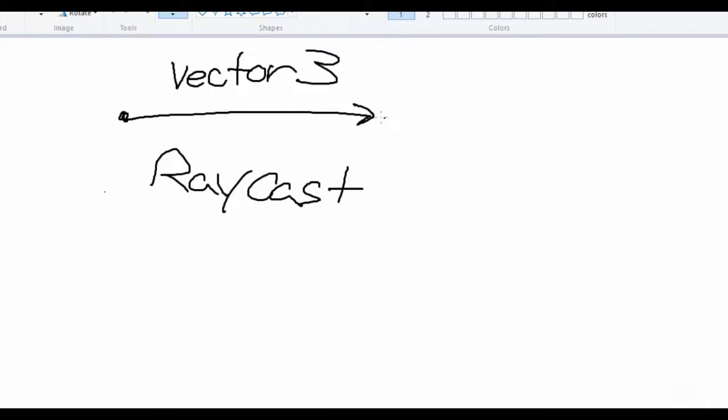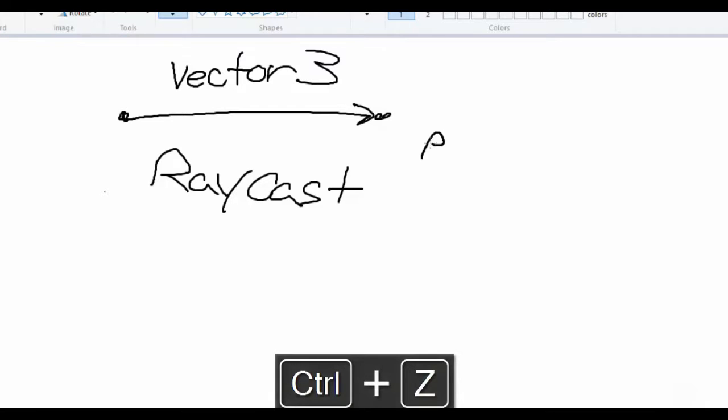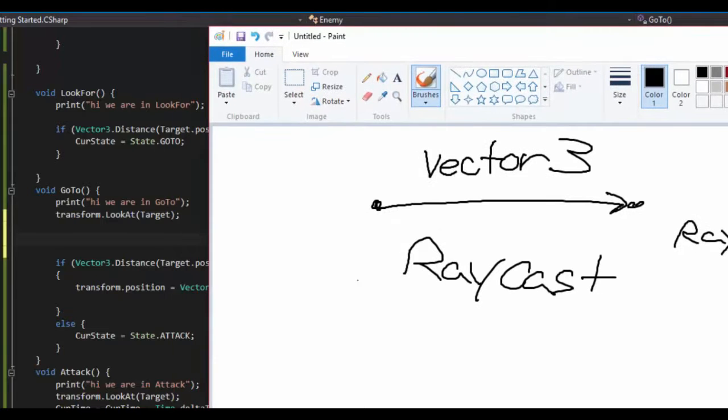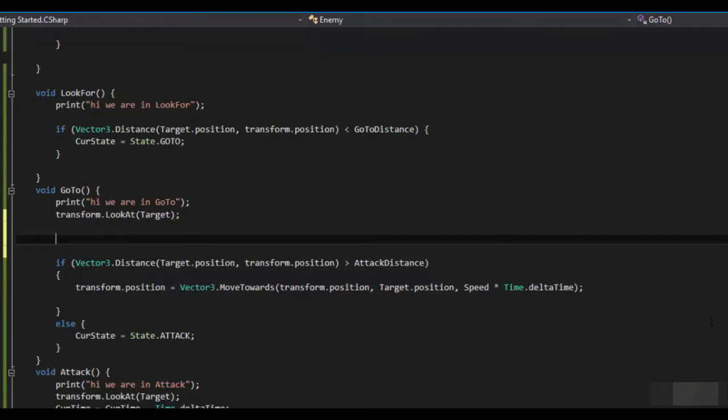Then this right here, this little point, is a RaycastHit, and we basically just grab this and check if this isn't null, and if it isn't, we check what it is that we're actually hitting. And Unity has great documentation of it, so if you want to read up on it, just search RaycastHit and Raycast in the Unity documentation. So I'm going to exit out of this guy over here. No, don't save, and let's go on.